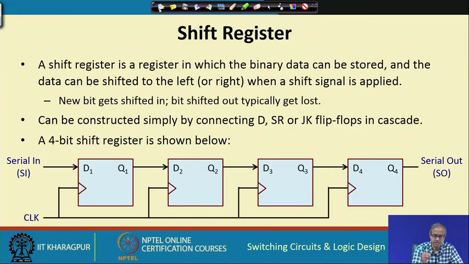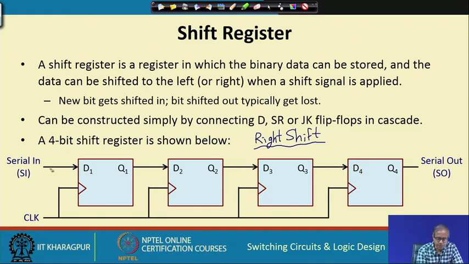Let us talk about this example. Here I am showing a 4 bit shift register which is actually a right shift register. Data will be shifted on the right. Let us see how it works. Here also we have used D flip flops just like a PIPO register, and clock as usual is being connected in parallel to all the flip flops. But the way I have applied inputs to the D inputs of the flip flops are different.